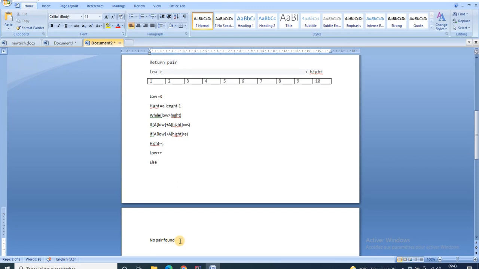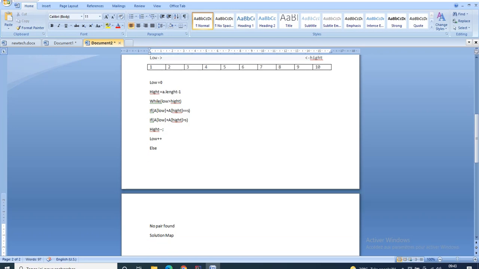Let's call the name of this solution hashing or map. So we are going to create a map. Using Java, it's simple. And in this map we are going to add key and value. But where is the key and where is the value? This is the key of the solution.